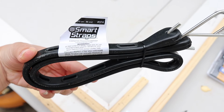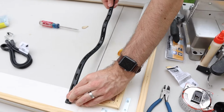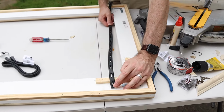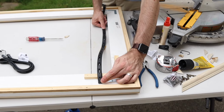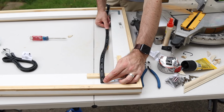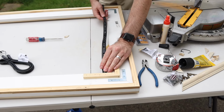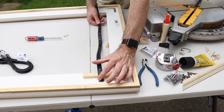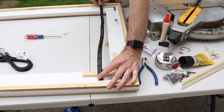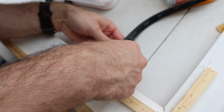These are the smart straps. They are rubber straps that we're going to be using to secure to the back of our frame, and this is going to keep the frame on our TV and we won't have to worry about it falling down. Now, I want to preface by saying what you're going to see Chad doing here is not something that you want to do. We ended up coming in later and correcting this, but I want to explain why.